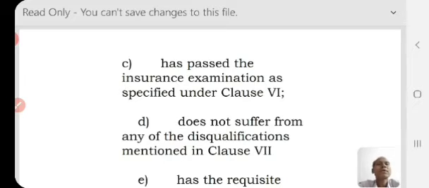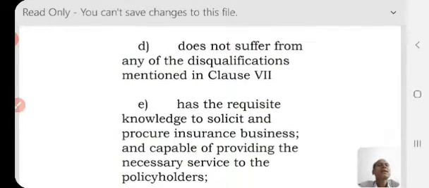And the applicant does not suffer from any of the disqualifications mentioned in Clause 7. Whether he falls under the disqualification criteria mentioned in Clause 7 should be seen.